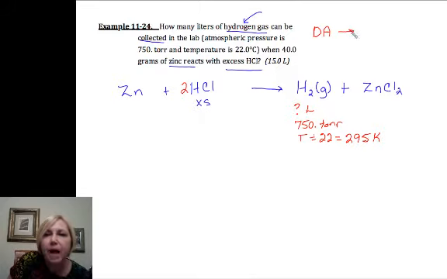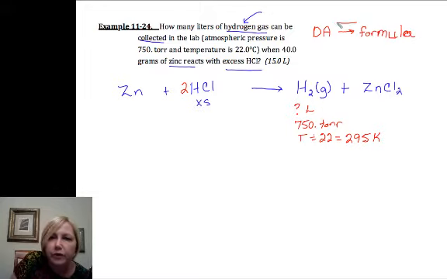Now, in this situation, we're going to take the dimensional analysis of a stoichiometry and we're going to then pop it into a formula. So this is really going to be 2 steps. Now, we may also go from the formula into the dimensional analysis, but either way we need to do 2 steps. It's not going to be a complete dimensional analysis.